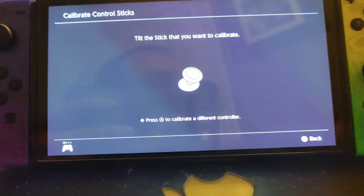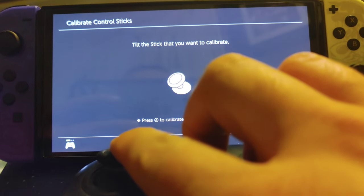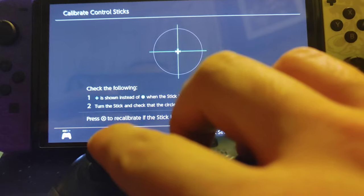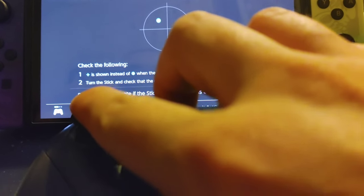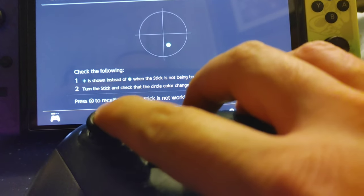So now I'm going to put this 8BitDo controller aside, and we're going to do it with the Pro controller. Let's just see if it feels similar. Yeah, it feels pretty similar. You can see this one also doesn't jump around and stuff.